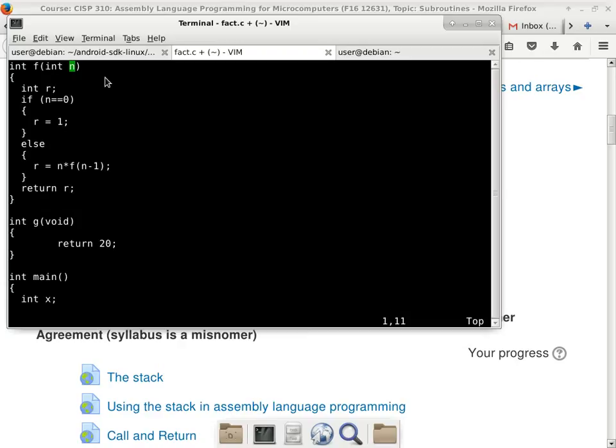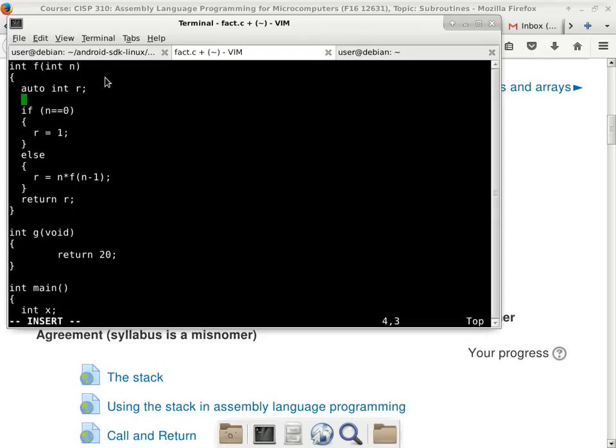Yep, local variables, because even though we don't say that, the default is there's an auto in front of all of those local variables. Auto means it is going to be on a per invocation basis. Now to make that point really clear, I'm going to initialize r to -1. I know it doesn't make any sense because the factorial of any number should not be -1, but I put it here just so that it is easy for us to see which r we are talking about.